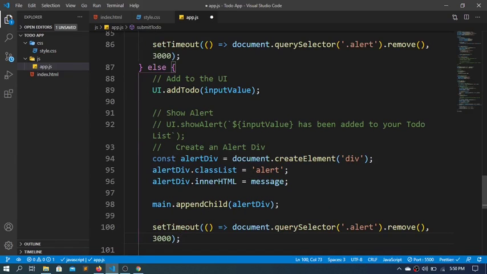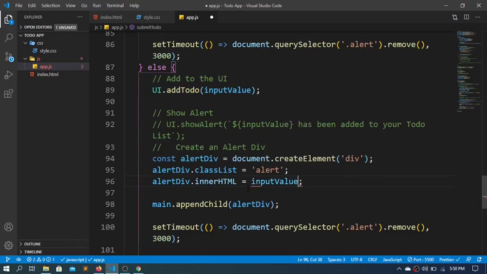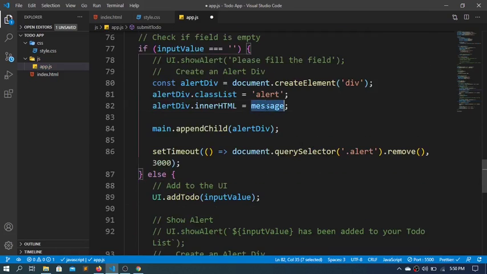And the inner message is not going to be message again. It's going to be the input value like this, and this one is not going to be message. It's going to be, let me say, please fill the field, which is going to work just fine.